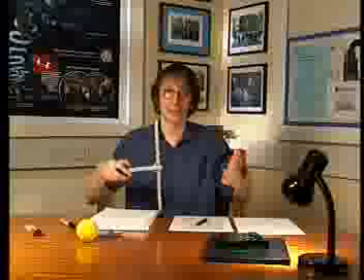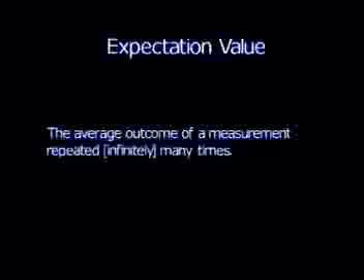For instance, suppose you perform the same experiment repeatedly. What's meant by the same experiment? Well, you keep preparing the system in the same way again and again, and on each occasion you measure x at a time t later. Then the average of all the outcomes of all those measurements tends towards the expectation value of x of t. In the limit of an infinite sequence of preparations and measurements, the average outcome would be exactly the expectation value of x of t. That's one rough and ready operational meaning of the expectation value.